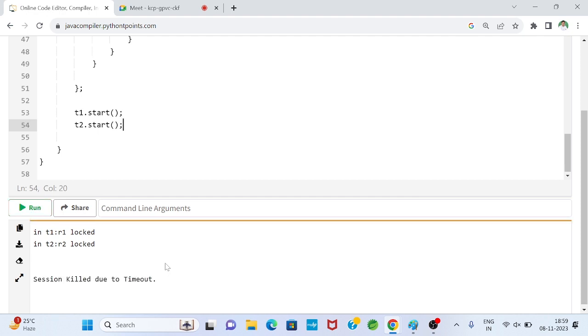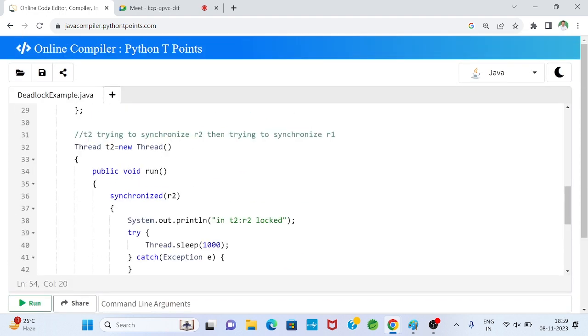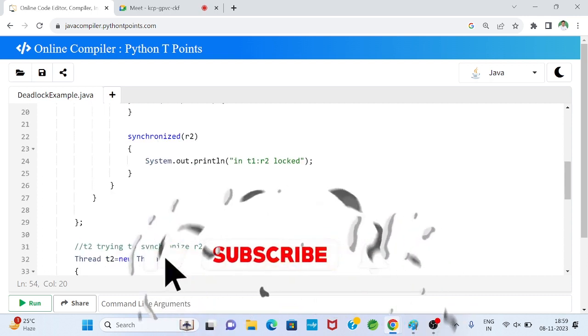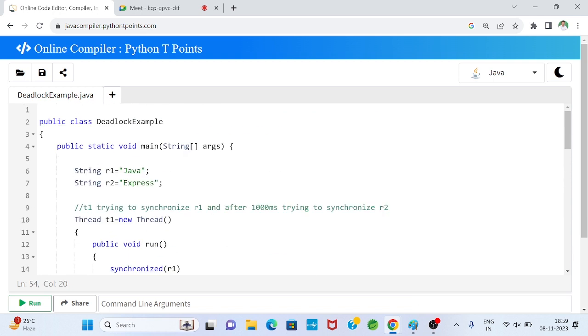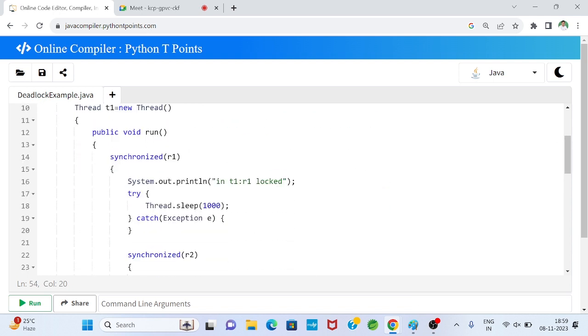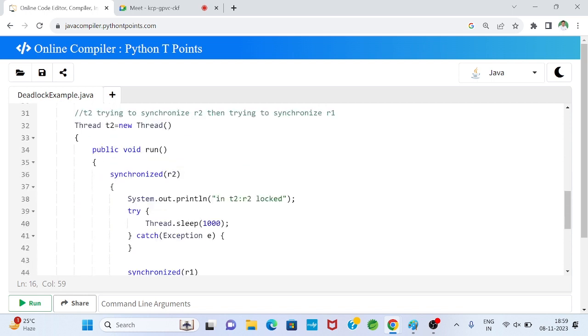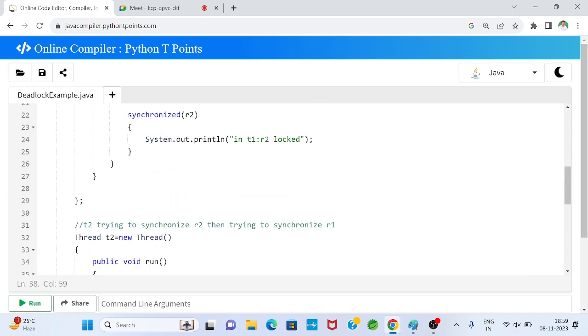From the output screen we got clarity: threads T1 and T2 did not execute completely, because T1 is only able to access R1, and T2 is only able to access R2.